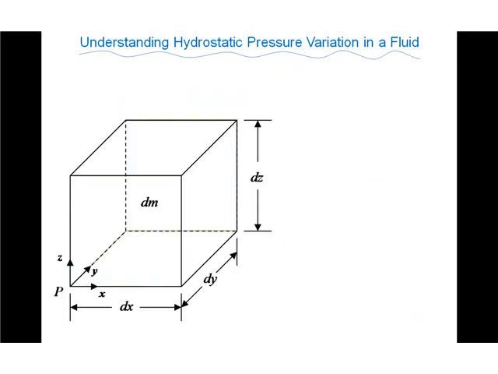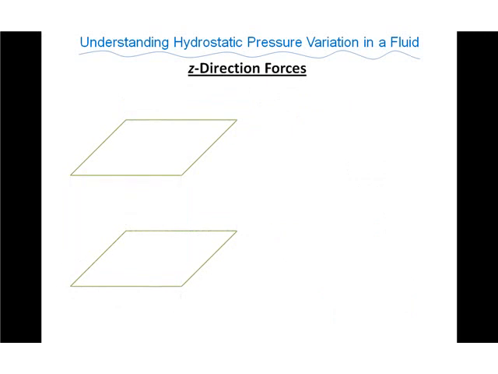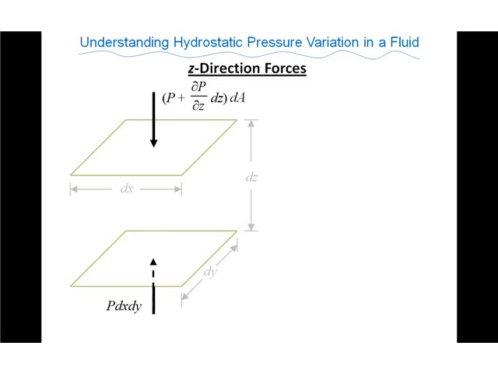Alright, so now we're getting to z. So we look in the z direction, isolate those planes. We get the pressure coming from below, we get the pressure coming from above. But what's new about this situation is that we also have the weight of that fluid. So that weight is also a force. It's defined as the density times the gravity times that differential volume. So density times our volume will give us a mass, and mass times gravity is our weight. So this is our weight term of our differential fluid.